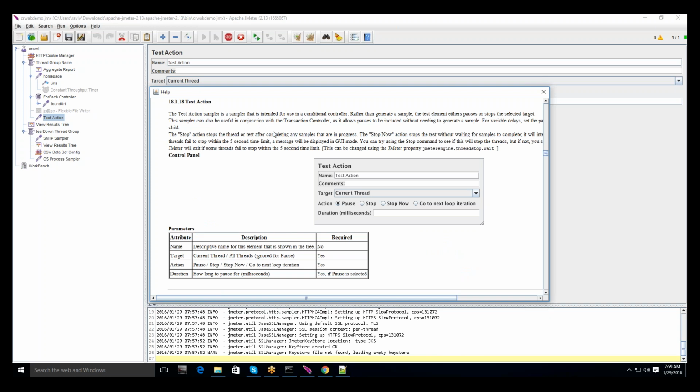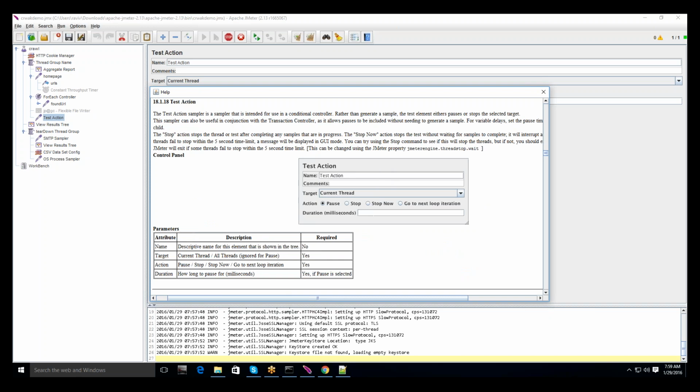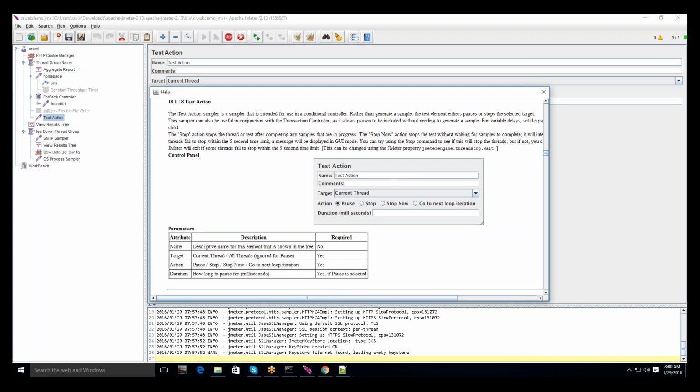See, the test action sampler is intended to be used with a condition controller rather than generating a sample. It can pause or stop the selected target, including without needing a sampler. I don't know the exact reason for this one, but I used it one time, a very long time ago, and couldn't get those things.